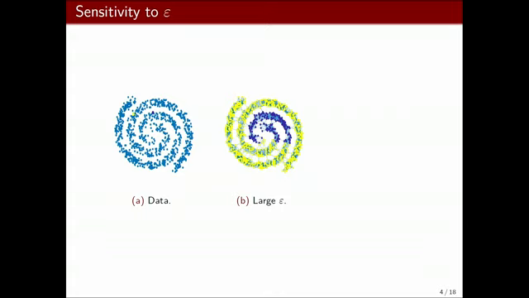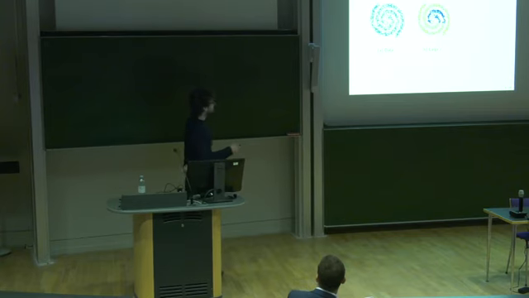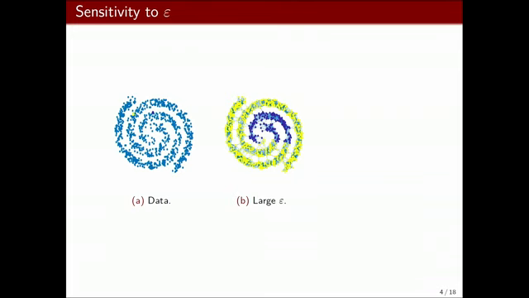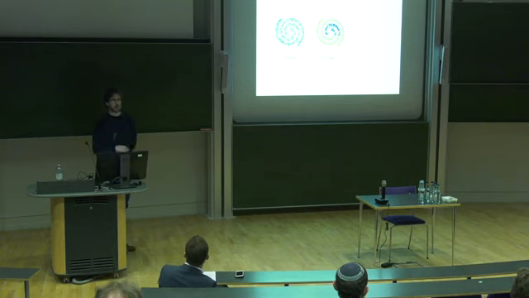So when I apply my off-the-shelf graph cut algorithm, what I can see is that I don't really pick out these spirals, right? This part here is being grouped with this part here, and then everything else is labeled yellow. So this somehow isn't very good. We'd like to pick up the geometry of the problem.